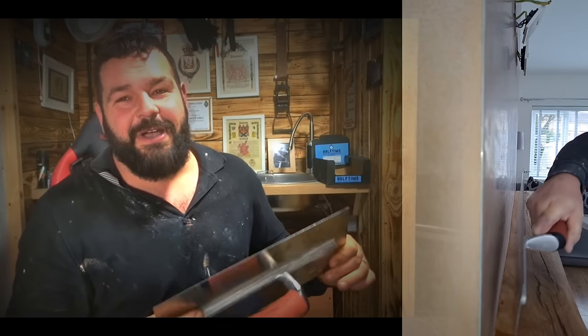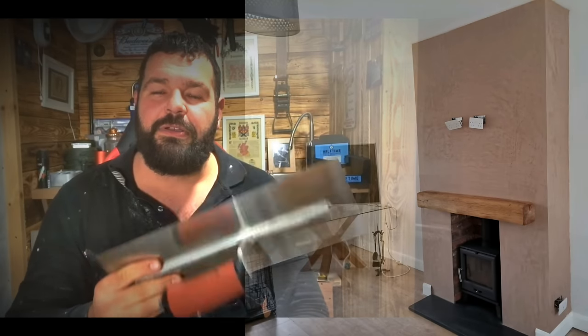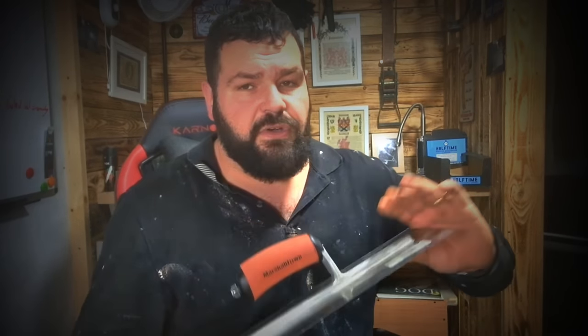The long answer to the question is, yes, it is possible to leave a nice job with a brand new trowel straight out of the box. It's not easy, though. But if you use the little tips and tricks, brushing the wall, stopping it tearing, then it is possible to do. Now, as I said earlier in the video, I'm doing the hard work for you.